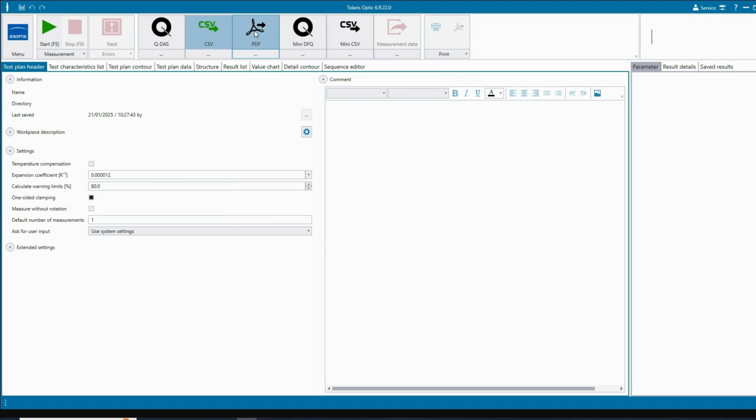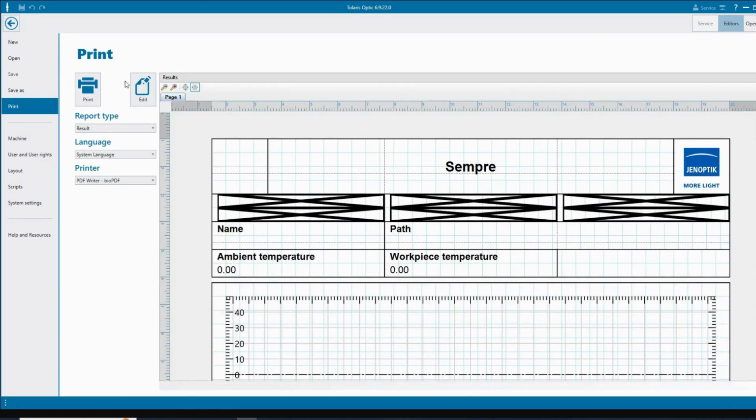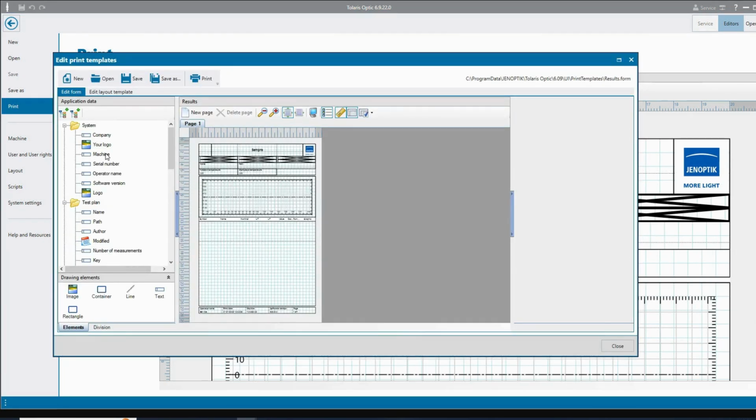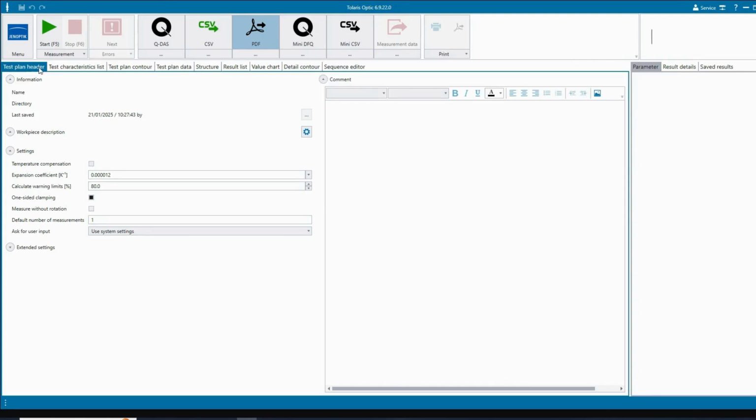The PDF function is effectively us. If I turn this on, and we go to our print and look at our export, currently this is the base standard export that we use. If we go to the edit tool, we're able to create specific PDF formats for you. So if you needed specific identifiers within the program, like part temperature, that kind of thing, there are lots of different functions within this setup to create the template that you need for your PDF export, to either send to your customers or your internal customers that you might have. Okay, so going back to our test plan header, the last one to touch on is the measurement data.